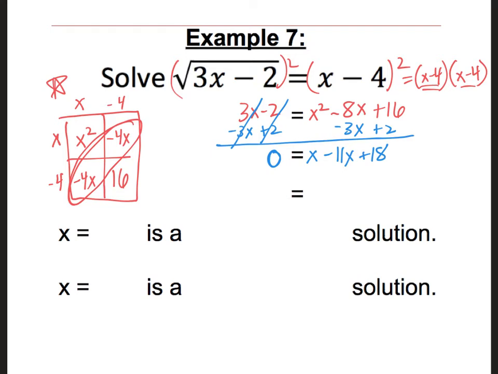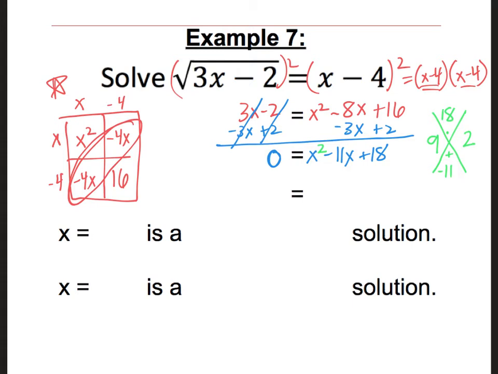Now we're not quite done yet because we still need to figure out what x equals. So you're going to have to go way back in your Algebra 3 brains and remember that if you have x squared minus 11x plus 18, you can use the x method. Remember, you're looking for something that multiplies to the last number and adds to the second one, negative 11. So what can I multiply to get 18 and add to get negative 11? Well, I know 18 is the same as 9 times 2.